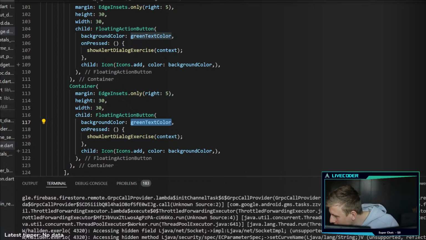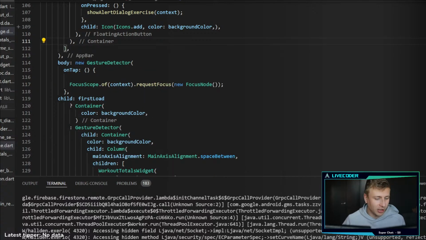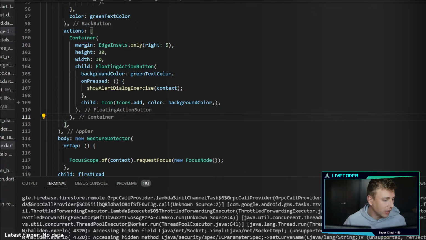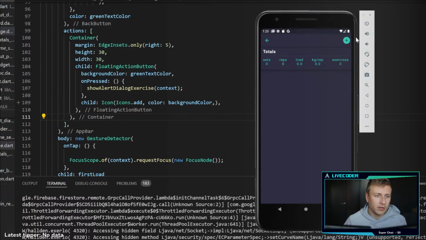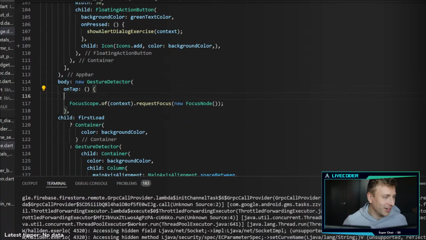Now, Skristoval said, have you thought about a floating action button? And now that you say that, I'm like, why haven't I even thought about that? Yeah, that could actually work. That could be really good, because then the save button could be up here, because you wouldn't press the save button that frequently. And then the floating action button for adding an exercise could be down here, which is like what Flutter does best. That's like the OG Flutter button.